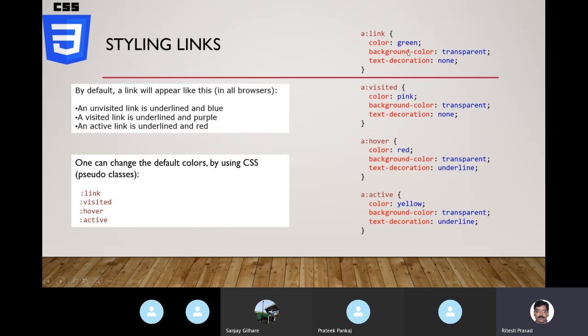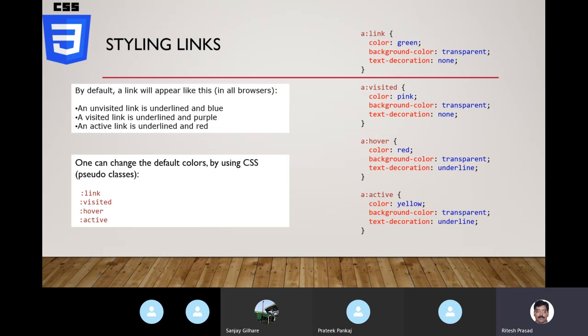You want to remove that, you want to specify certain color for foreground, background, and everything. You can do that for certain states of link: when it is a regular link, when it is a visited link, when hover is happening. Hover means when you are moving the mouse over the hyperlink. When you are hovering, or putting the mouse and leaving it there, that state is called hover. And active is when you have clicked it, or you are saying that this link is active. Active is a property of link which you can set dynamically, and then it will have a different color. All of these are based on the states of anchor tag, and you can also link it to some other class, and it can be very, very reusable, and we will learn that tomorrow.